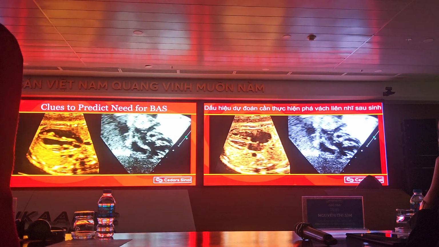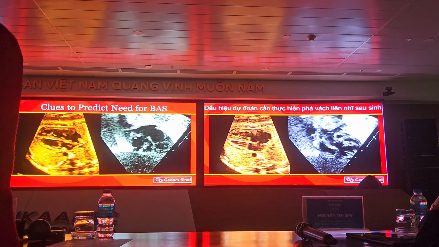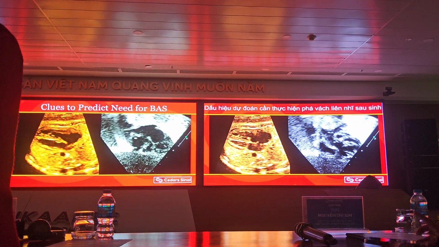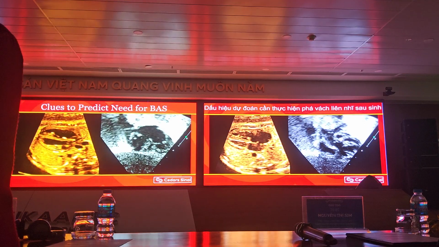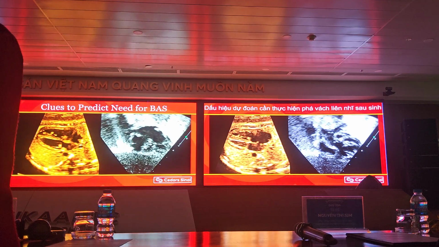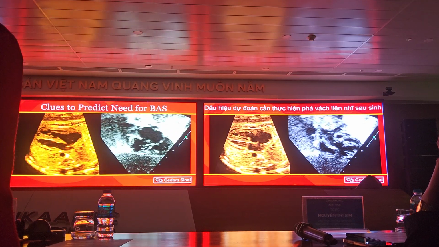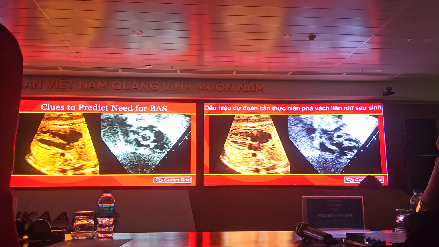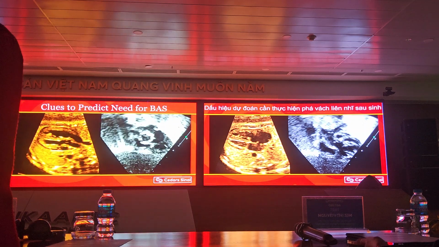Some cases of transposition, as you know, may be so blue after birth that they require an urgent balloon atrial septostomy. So this is something, if you don't know about it ahead of time, the baby may not be born in a center where that can be performed, or you may just take too long to do it, and the baby may suffer brain damage or may not survive. If there's a big VSD, then the chance of needing an urgent balloon atrial septostomy is very small. But if there's no VSD or a small VSD, then it's very difficult to say this baby is not going to need a balloon atrial septostomy.